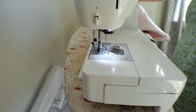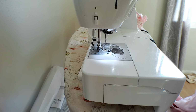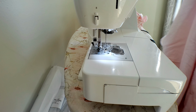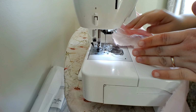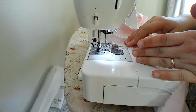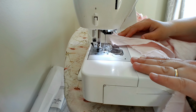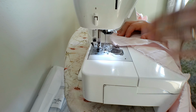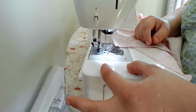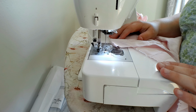Okay, so I just had a really long, very confused time with the pattern. The modern pattern states, sew the chemise front to the back and then sew the back to the other back. And I was like, oh, well, I cut this way too long. Then I looked back at the diagram from the original 1920s book, and it has a chemise front, two chemise backs, and a chemise front. And it clearly states this is to make two chemises. So I was like, well, the pattern directions can't be right.